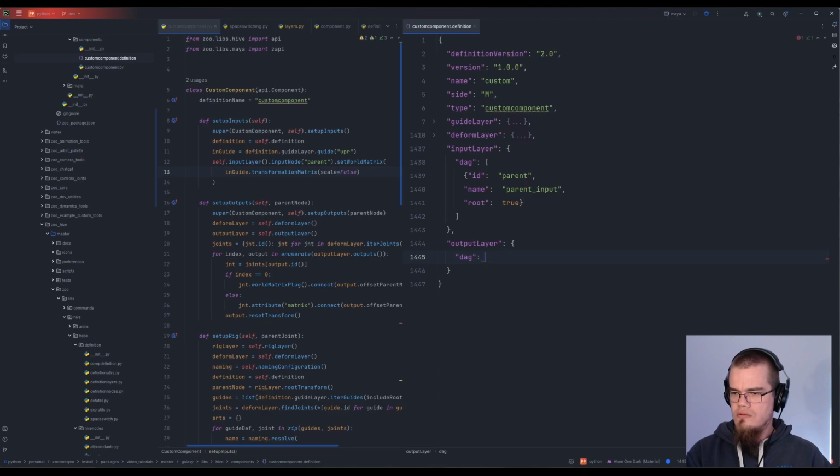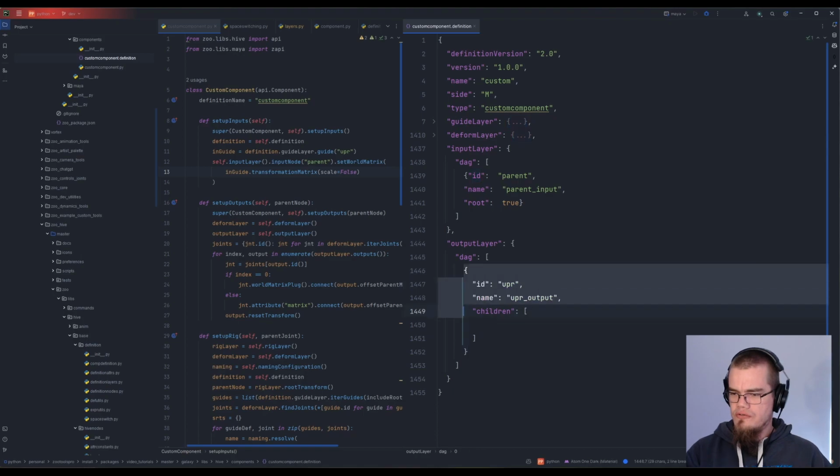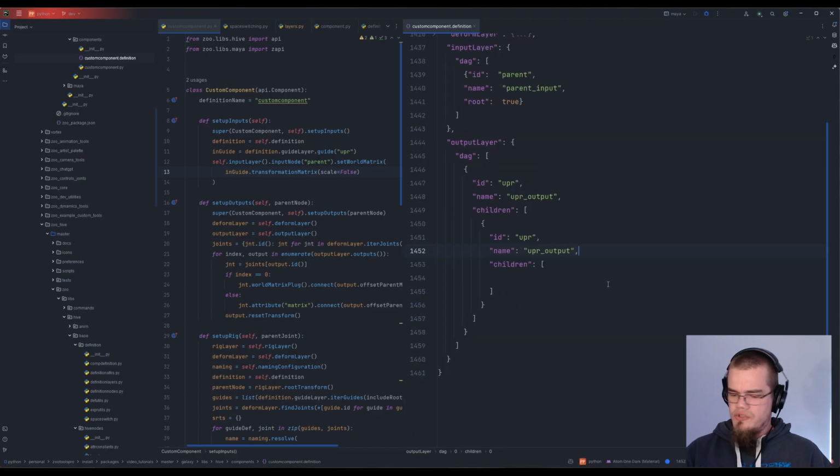Tag again, as per usual. We just need the ID. It's going to be the upper because that's going to be the output, and the parent, don't need to worry about it for this guy. Name, I'm just going to say output for the time being. Temporarily, I'm going to specify a children, which if we just copy that, paste, and we just add a flag, which is for parent, which I still haven't actually rectified in the code base. Let's change that to mid.